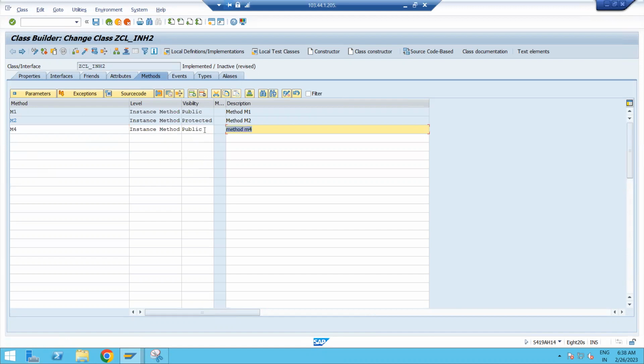We can observe m1 and m2 have a different background color and m4 has a different background color. Means m1 and m2 are coming from the parent class, and m4 I have newly created, especially in this class.